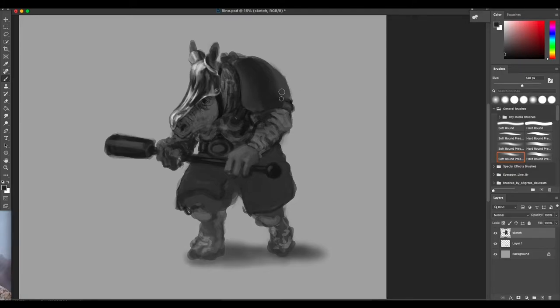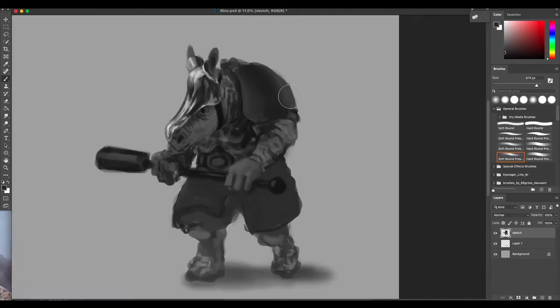And really just start to establish where my dark areas are going to be. I mean, this is very rough. And I might go ahead and give it a bit more form. Not getting too crazy because I do want to save some spots for my highlights. But again, just giving it slight form. That way it is perceived as having some contours. That's going to be important for this kind of work.